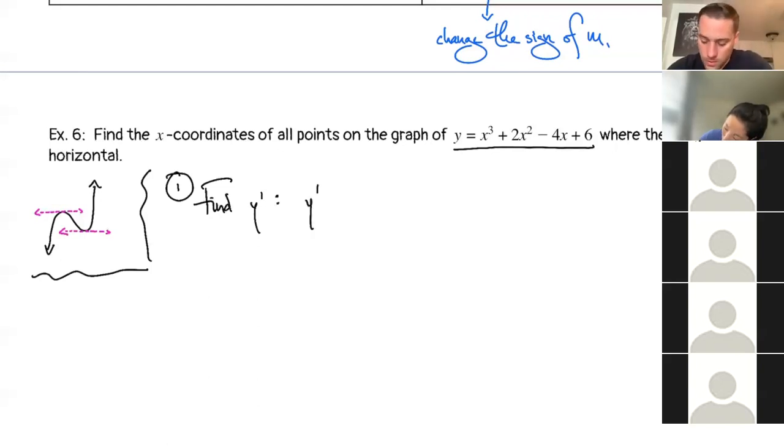So we get y prime equals, all right, we're about a week in from learning derivatives. Go ahead and type that into the chat. What do you get when you take that derivative?